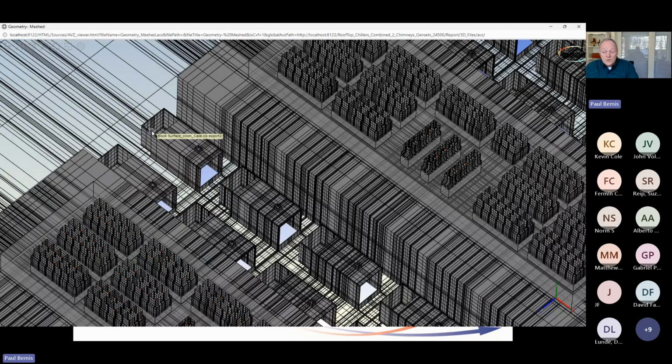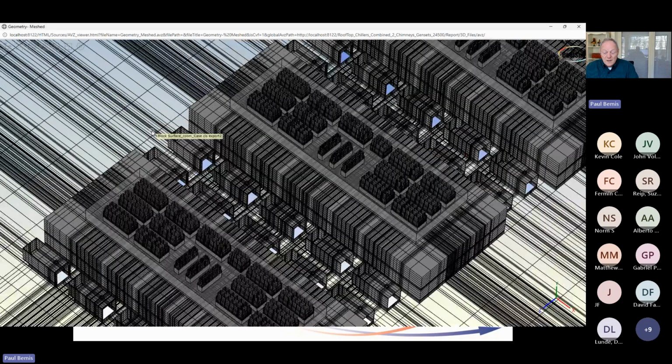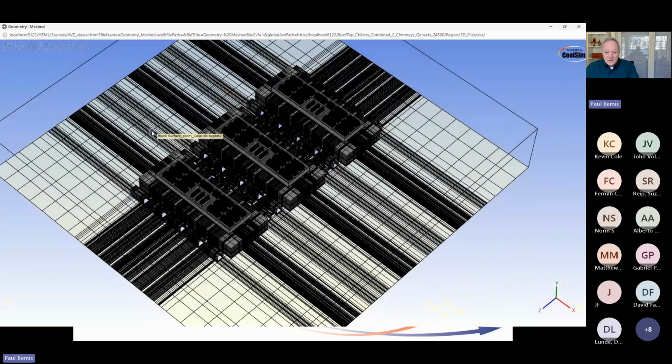And then you are going to do variations. The question was, what happens if I put a canopy in? What happens if I put a chimney in? Those are conditions that don't exist. Those are future conditions. You can't measure them because they haven't been built yet. Many of the cases we work on, the data center hasn't been built yet, or the exterior environment hasn't been built yet. So CFD is the best choice you have to try to predict the performance without simply guessing.